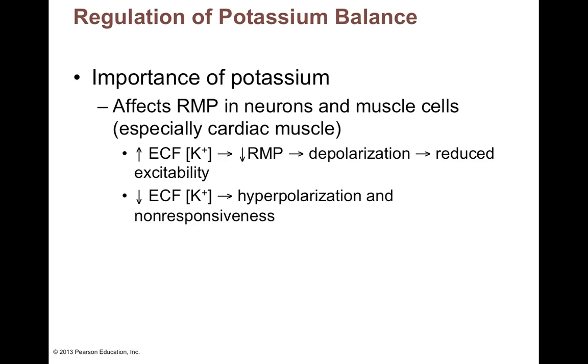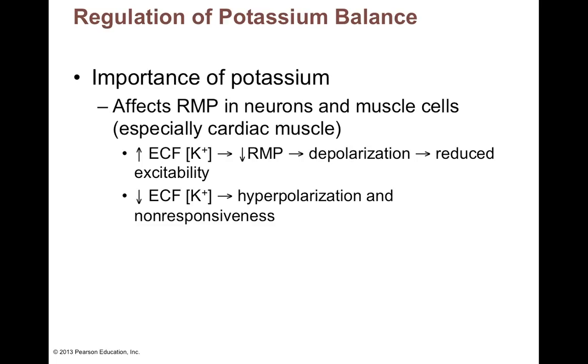I'm going to draw those really quick. These leakage channels were always open, right? So potassium leakage channels can leak out potassium, sodium leakage channels can allow sodium to flow in, and chloride leakage channels can allow chloride to flow in, right? So you have positive charges leaving, positive charges entering, and negative charges entering as well. Now, the leakiest of all of these at rest in your neurons was potassium. If you remember, potassium was 25 times more leaky than any other ion at rest.